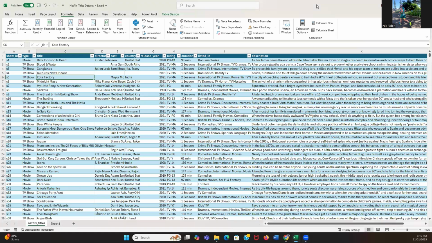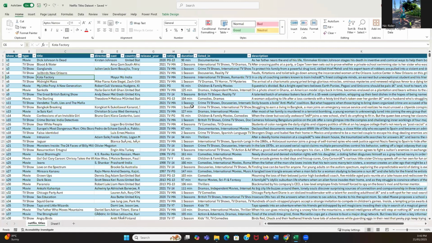Today we will be going through XLOOKUP. We will also be touching on some conditional formatting and the TODAY and YEAR functions, how you can use these in a data set to automate some processes. What I've got here today is a Netflix-based data set with all these different movies.